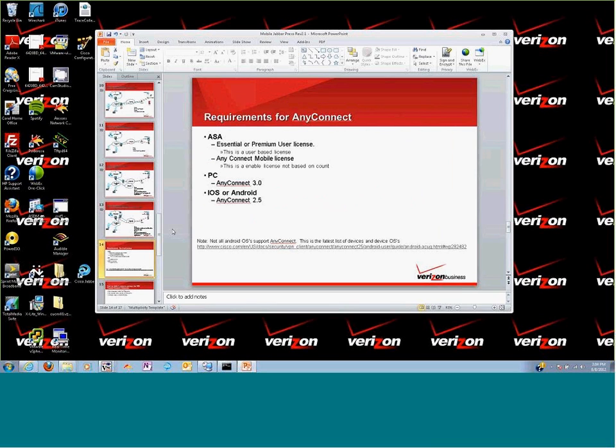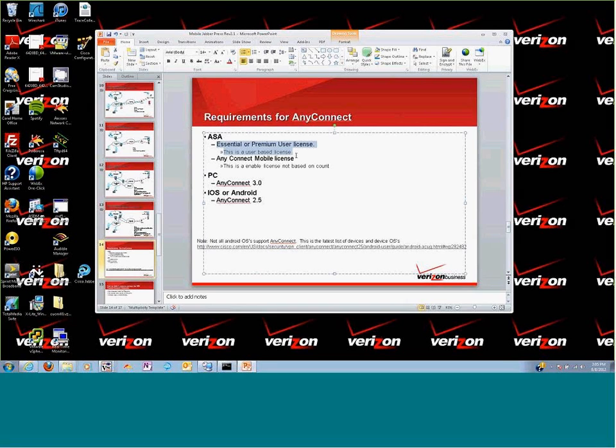Requirements for AnyConnect. What are the requirements for AnyConnect? Obviously, an ASA. They need a premium license. Right? This is the license. They come in packs of 25, 50, 100. This is how you size your ASA for remote users, remote VPN connections, for that matter.